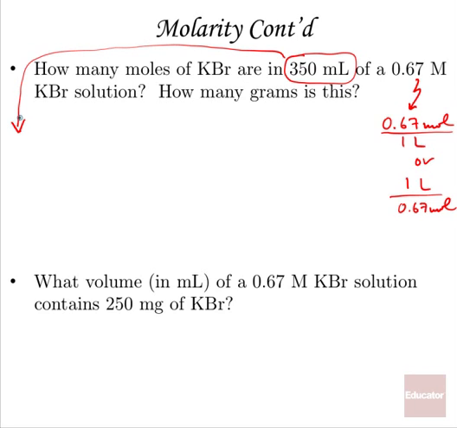And you see that in the equation for molarity, the volume is actually liters. And so what do you think we have to do to 350 milliliters? Right, we got to get it to liters. So that's going to be 0.350 liters times something over something. Okay, so let's go ahead and use our conversion factor. We want liters downstairs and we want moles upstairs. So that's going to be 0.67 moles for every 1 liter. And that's going to give us our answer of 0.2345 moles of KBr.